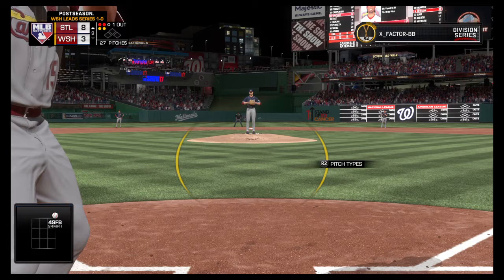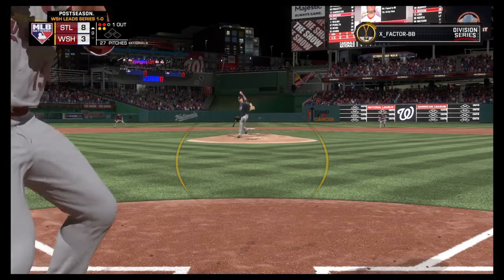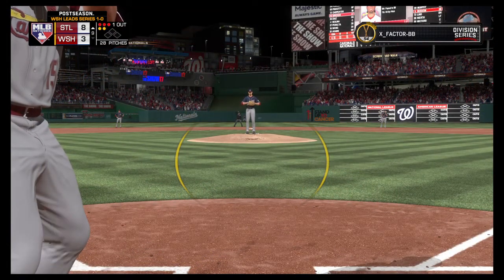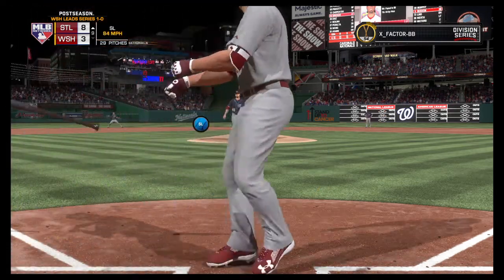Wow, it just doesn't seem like he's being as aggressive as he was before he gave up that home run. Was throwing the ball great. Now it seems like he's a little bit more tentative throwing the ball across the plate. Outside and a full count, 3-2. And that misses for ball 4.